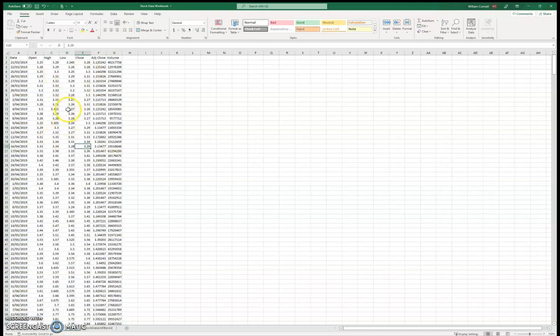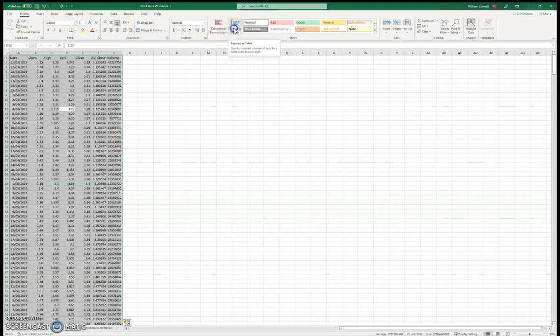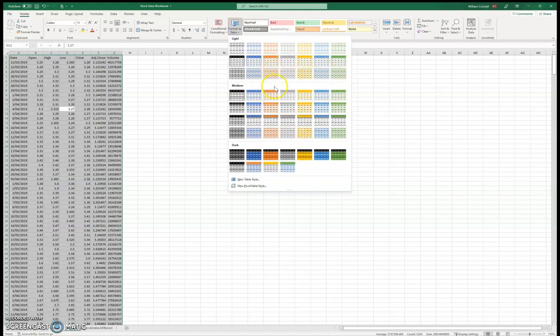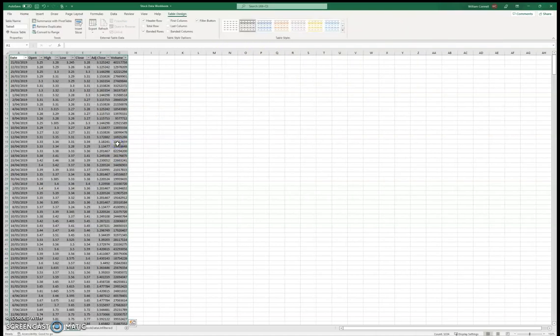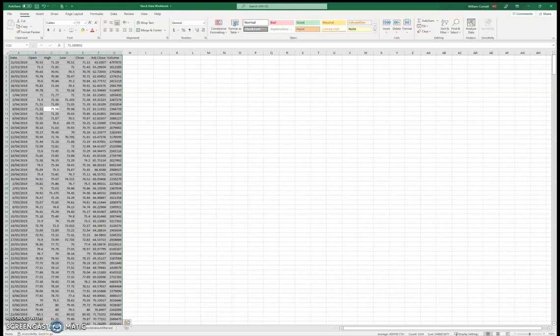So simply again, we go Control A, and then instead of going to Insert, we can format this as a table, and then we get to pick the aesthetic that we want for the table. So let's go with this one. Cool, so we've selected the whole range. Nice, and let's give this another good name. So this is Telstra stock, so let's call it TLS. Awesome. So let's have a look at the last way to format a table.